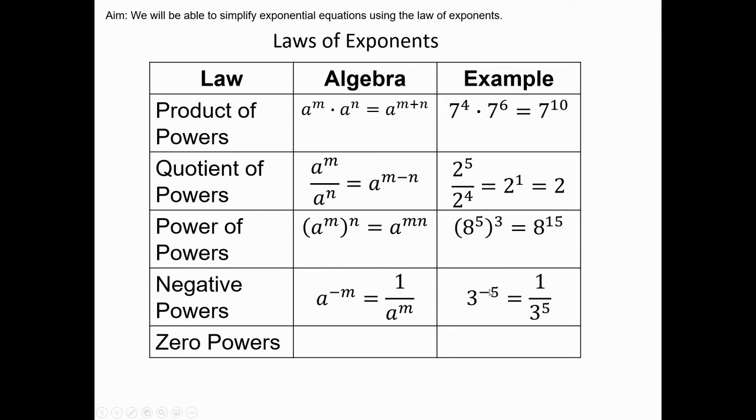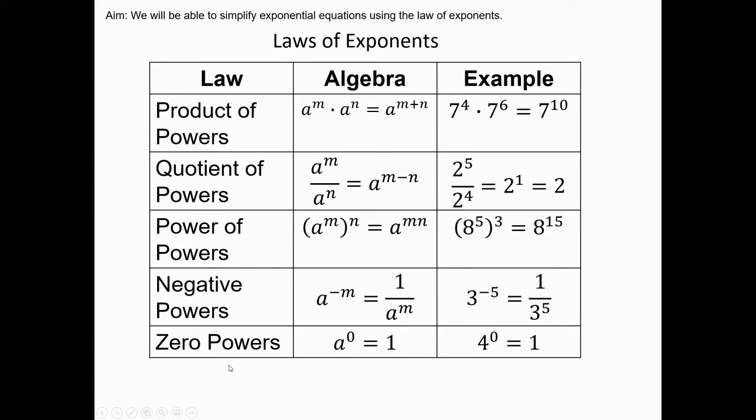The other law is called the zero powers. And this is the simplest of all the laws, if you remember this little trick: anything to the zero power is 1. This base could be 2, 10, negative 5, 1 billion. All the zero power does is turn something equal to 1. For example, 4 to the 0 is going to equal 1. So don't overthink that too much.